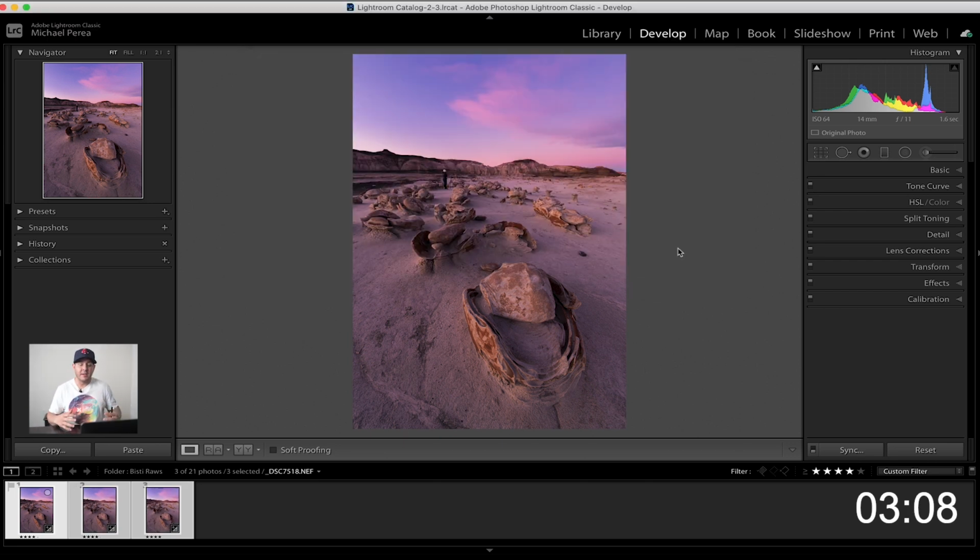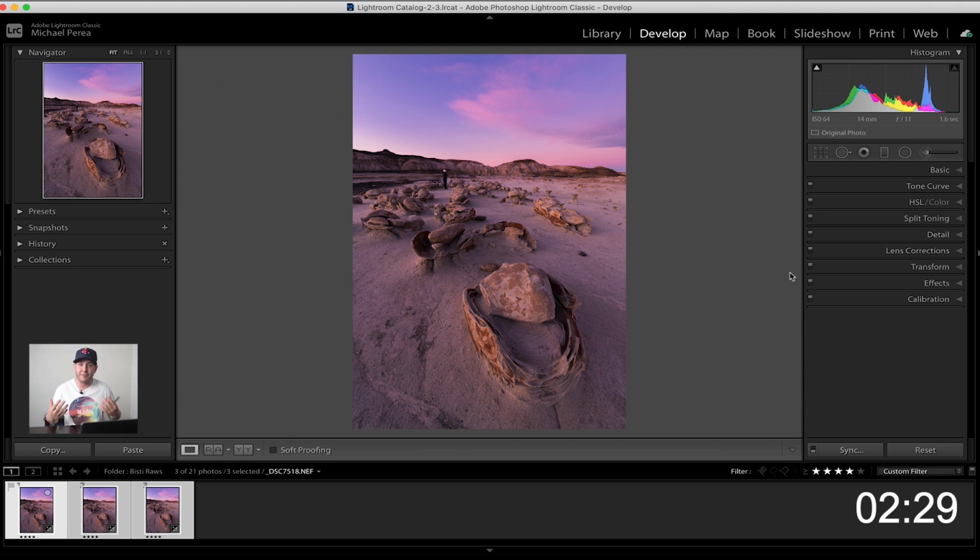Now, when focus stacking, for me, the more focus points, the better. In this scene here, because I'm using such a wide angle, if you look up here, I'm at 14 millimeters, f/11. So I'm using a narrow aperture to get the most depth of field, but I'm also at 14 millimeters, so I don't need too many. Now, this can change quite a bit. At the end of this tutorial, I'm gonna show you guys an image where I took 10 different shots, focused at 10 different points, and you can use your autofocus, you can use manual focus, it doesn't matter, whatever your preferred method is.